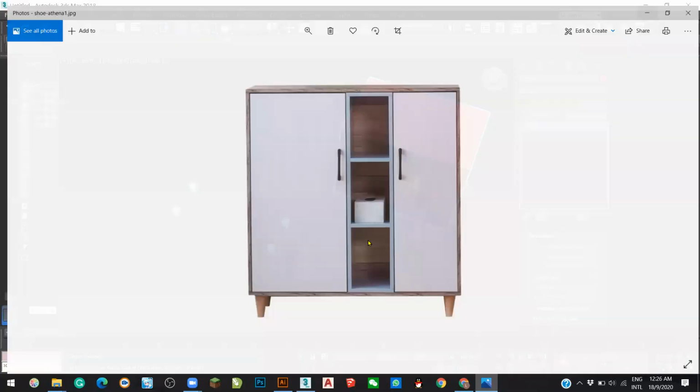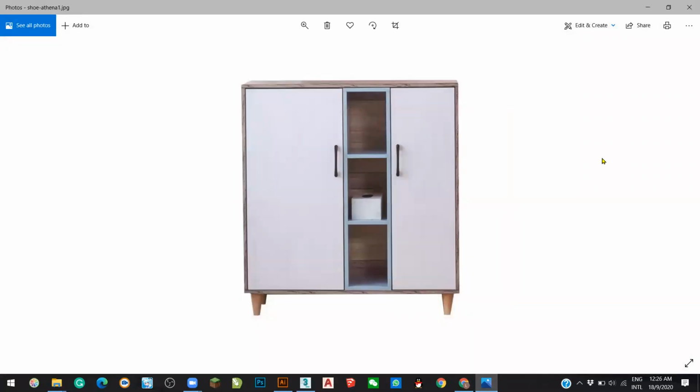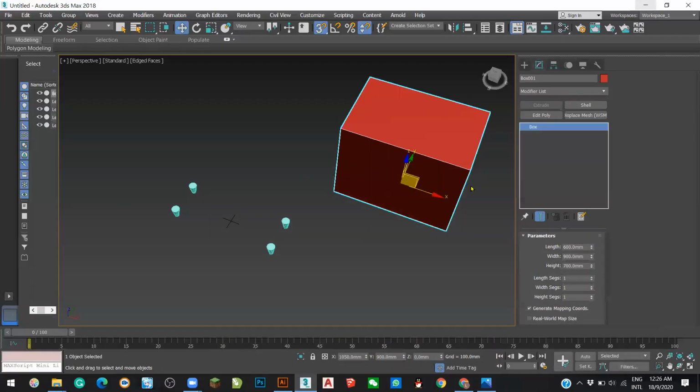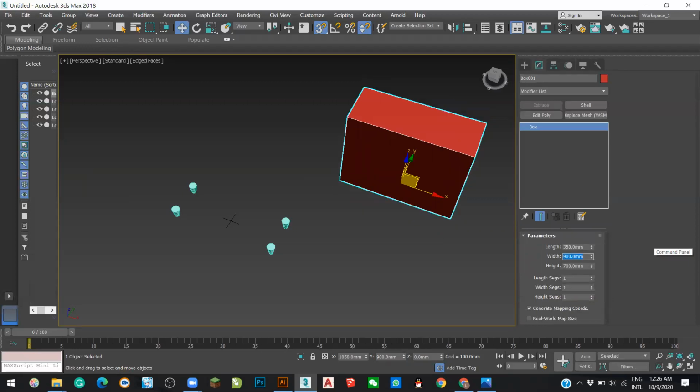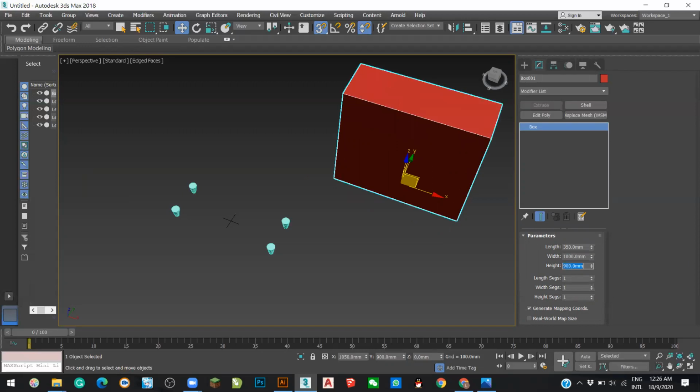The width is 1000, the height 900, and the depth will be 350. Sorry, the length is 350, the width is 1000, and the height will be 900.